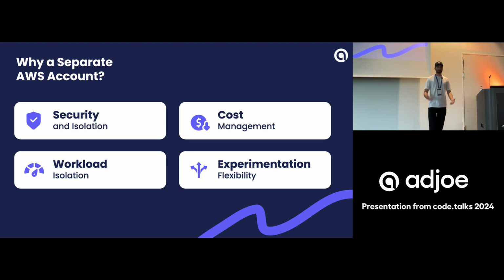These are sub-accounts, yeah? You will get workload isolation. For example, if something goes wrong in my machine learning platform, my production workload won't be affected. Super clear and easy. And of course, you will have flexibility of experimentation, meaning that you can give more access to your developers because they are contained in their own account and they will run what they build.